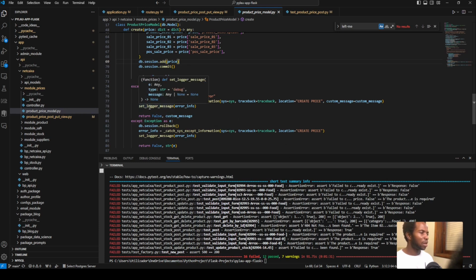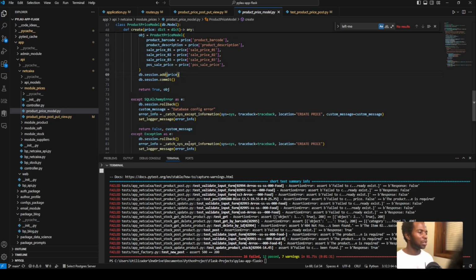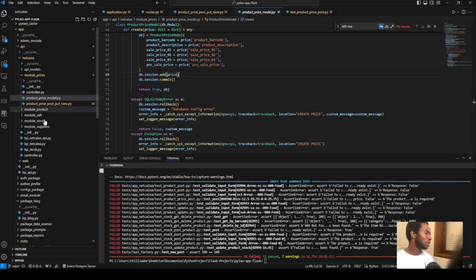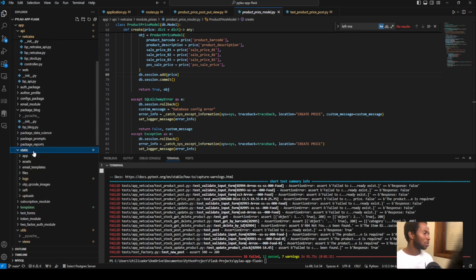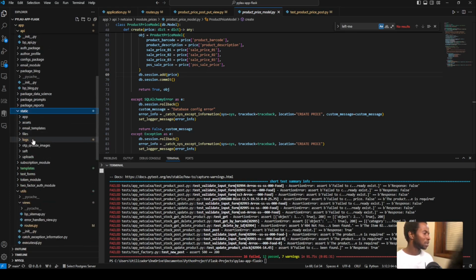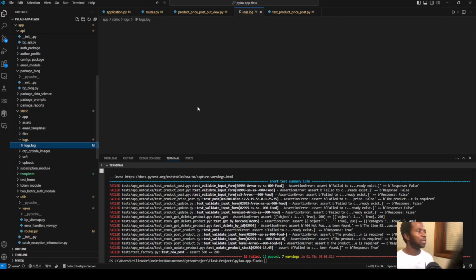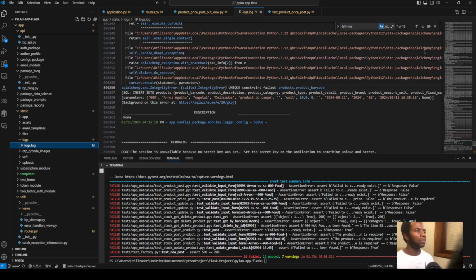As you can see, we have set logger message. We are passing all these errors to our log file, and in order to understand what is going on, we just have to come here on our static folder and then navigate to our log file, and here you can see what kind of problem we got here.